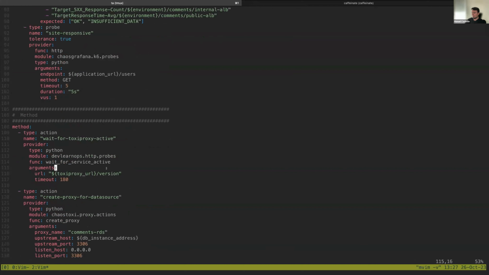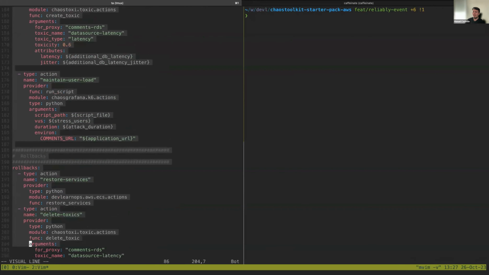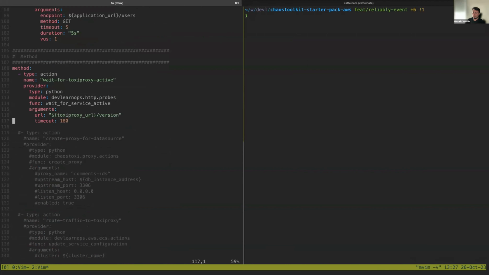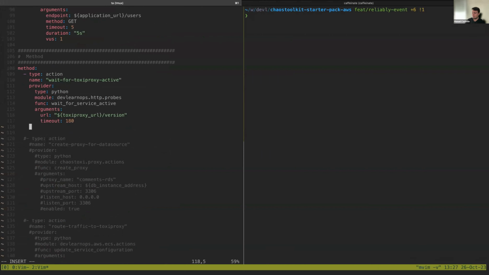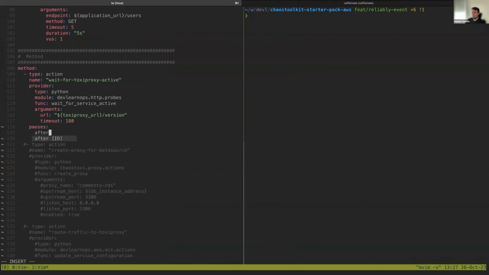Now, let's go and run this experiment. Of course, this is going to take about half an hour to run, so we don't have that kind of time. So I'm just going to disable all of that. I've already pre-run the experiment so we can look at the results. What we want to see here is actually the functioning of Chaos Toolkit Terraform. So we add the pause after 300 seconds. We can always stop it later.